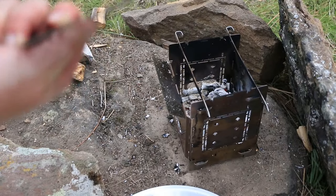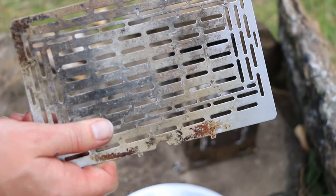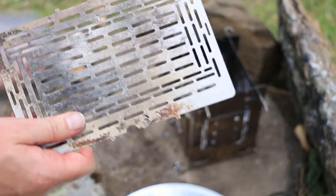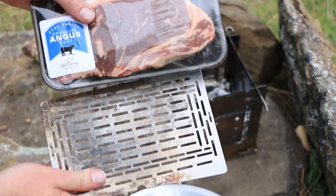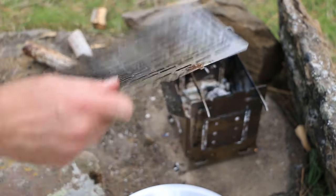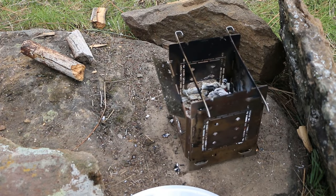And we got this here cooking grate. And this goes right on top of that there firebox. That's really cool because, look at that. It's gonna fit right on there. Perfect. So we'll put that on top. We'll let this get all warmed up. Then we'll sear our steak.